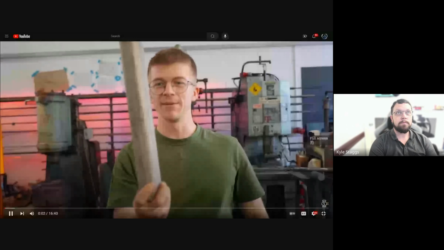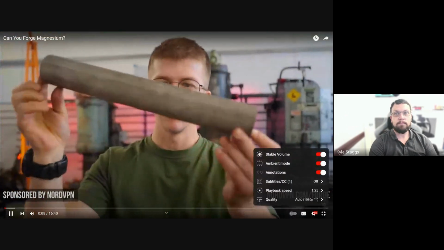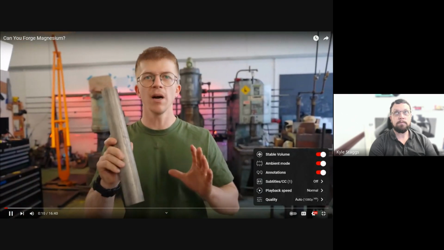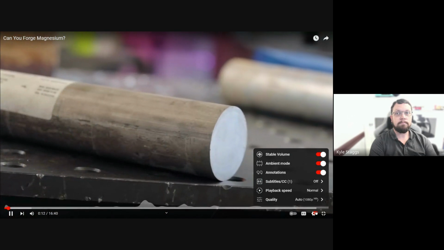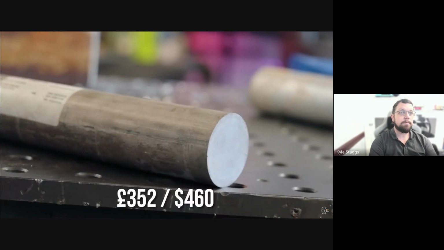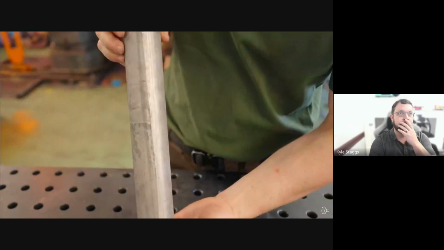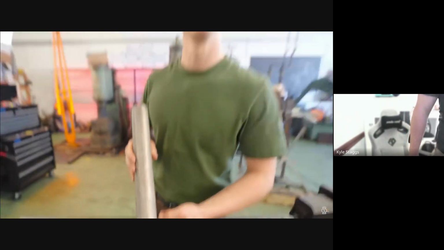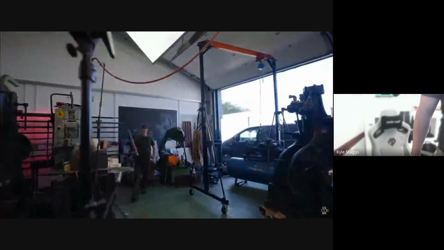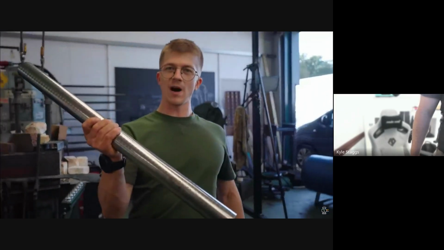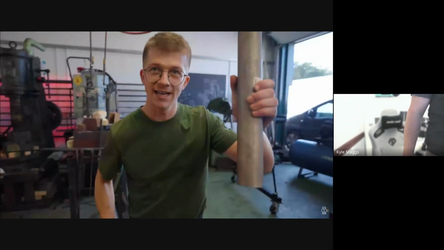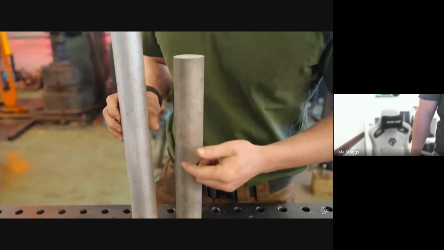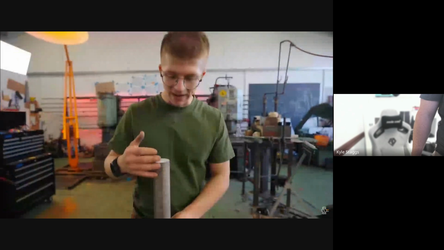Is a very exciting day because we have this solid bar of magnesium to play with. It's a metal that I've never experimented with, and I want to find out, among other things, can you forge this crazy light material? First impressions visually are, of course, that it is a grey metal that's picked up a little bit of an oxide. What do you mean it's a grey metal? What metal isn't grey? What would you say if you looked at this bar of steel? You would say, wow, that's a shiny metal. Grey. Shiny grey. Shiny. This is aluminium, and much like aluminium, it picks up a surface oxide here at room temperature, making it look that little bit dull.